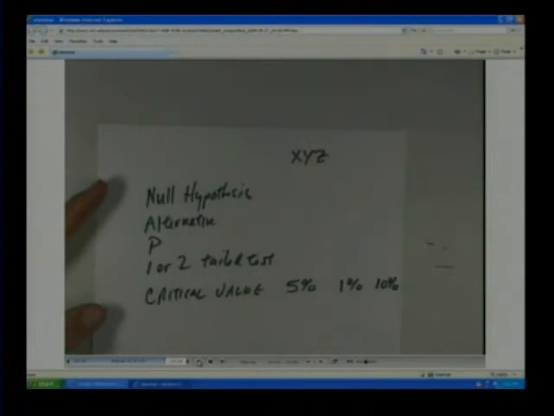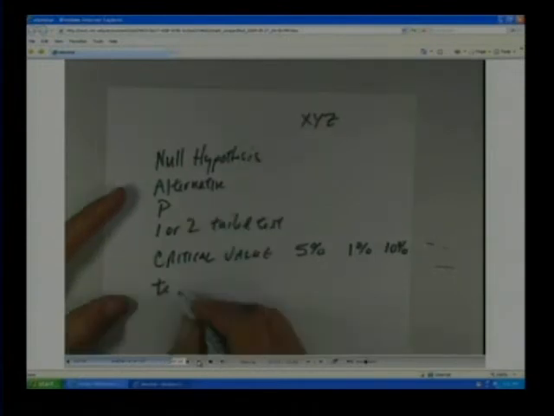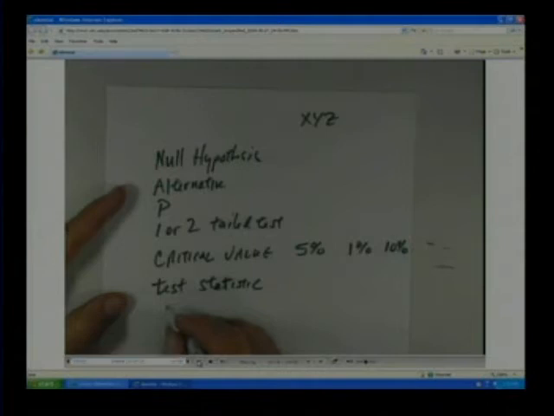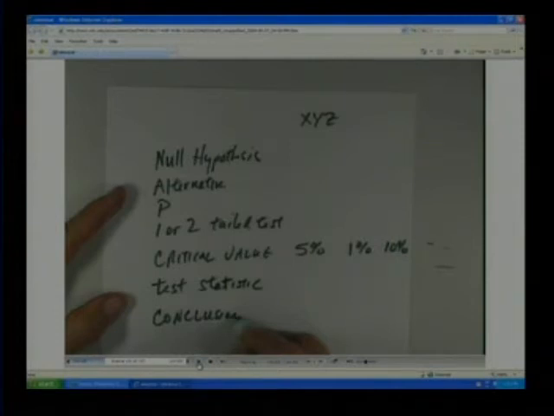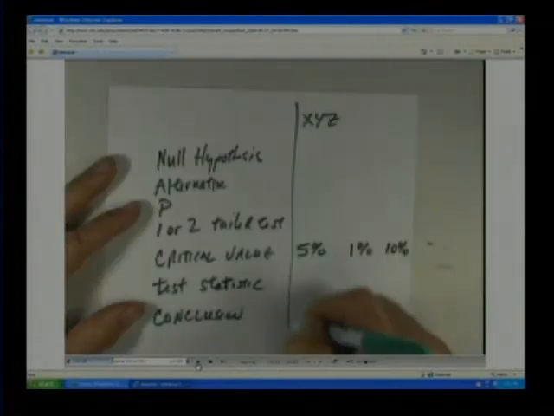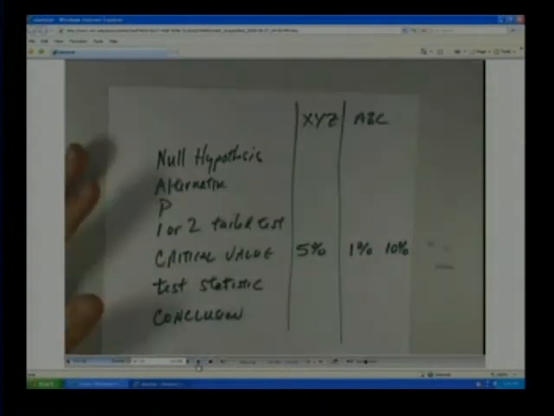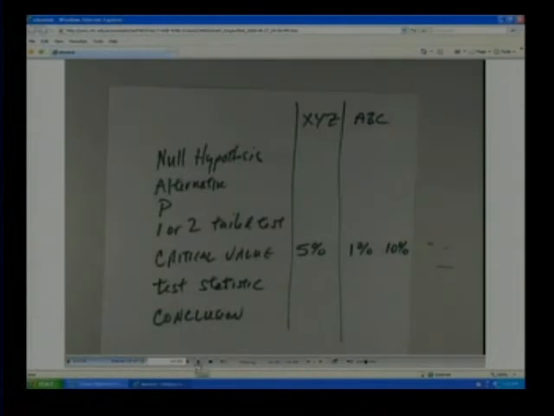And then you'll also be asked in these tables, these charts, to fill in the test statistic. And then you may in some of them be asked to give the conclusion. Again, it's just another example of going through and saying, okay, this is one study and how it worked out, and then you'll be asked to do the same thing for the ABC study, and you can see that they all followed the same type of format, and they give you good information.